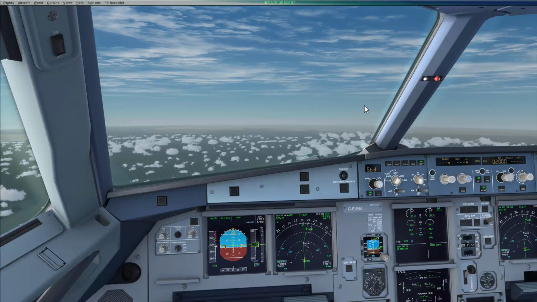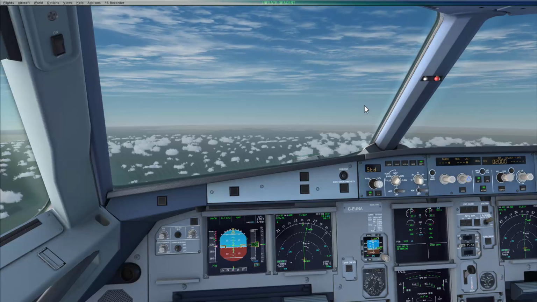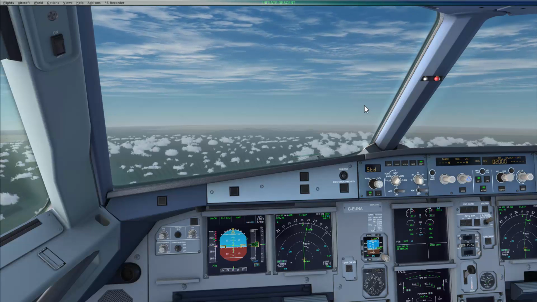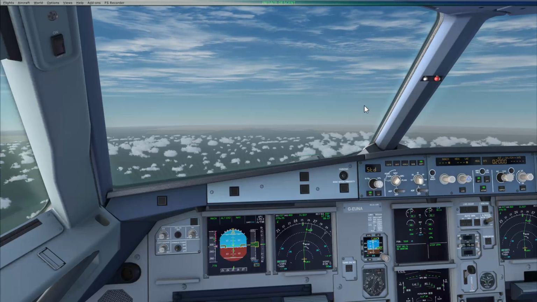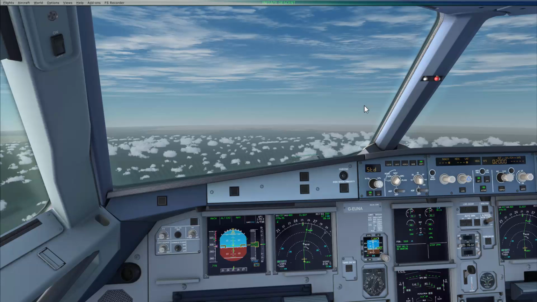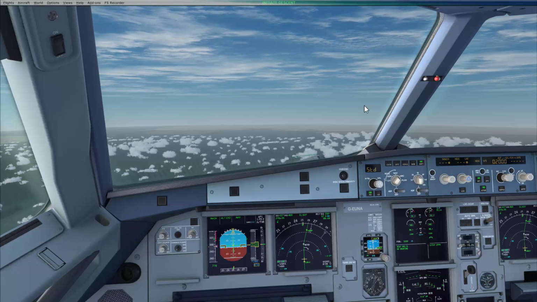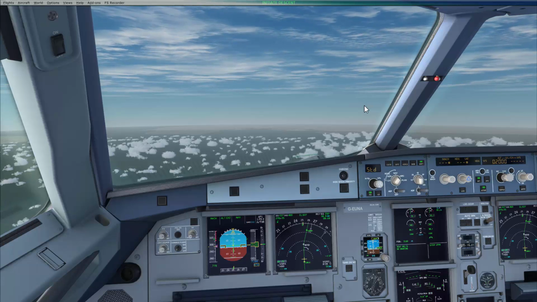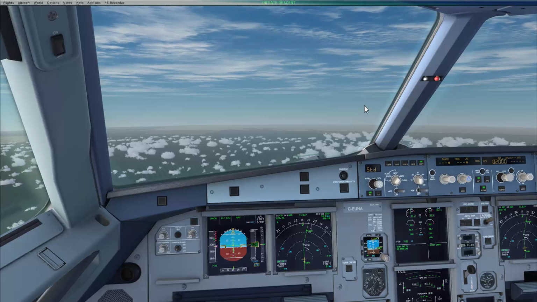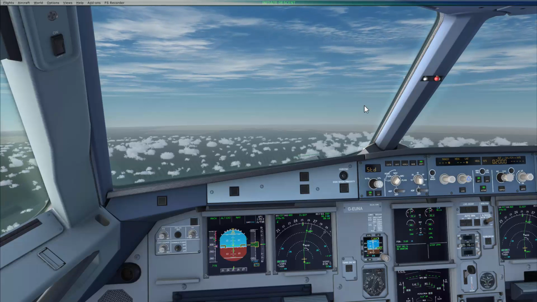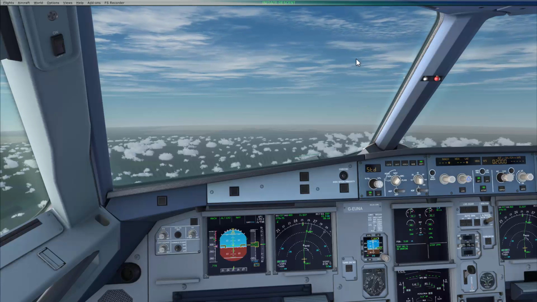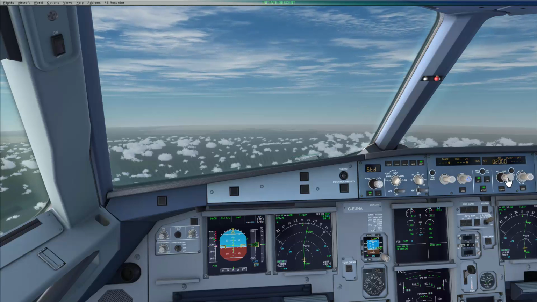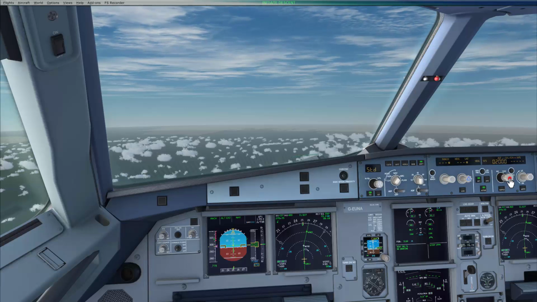What would happen if we do start it early is that we go into quite a shallow, gentle descent until we reach the top of descent, where it will carry on at that angle until it intercepts where our original vertical path might have been, and will then descend at the appropriate rate to get us to 2,000 feet at the requisite point. So we'll start the descent early just by pushing on this knob.